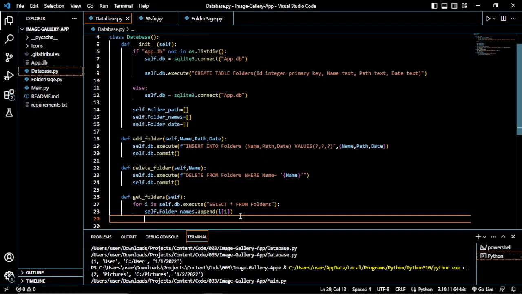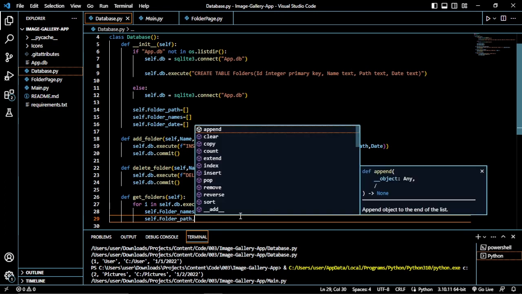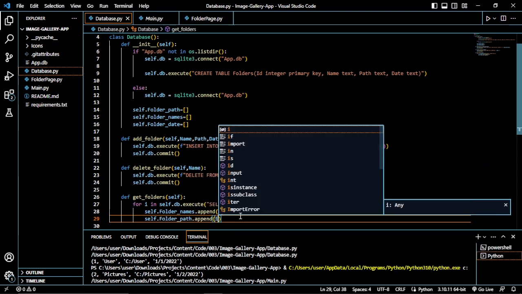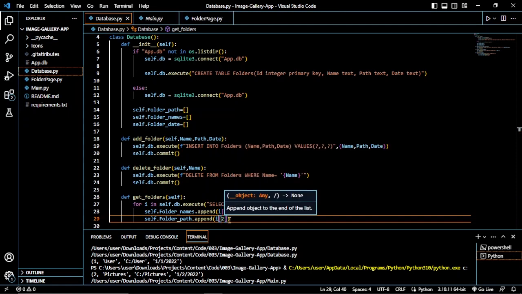Then write the same for self.folder_path.append(i), then square brackets. So where is our path? The path is the third item, so that's 0, 1, 2. So on the second index, remember the square brackets are for the index.